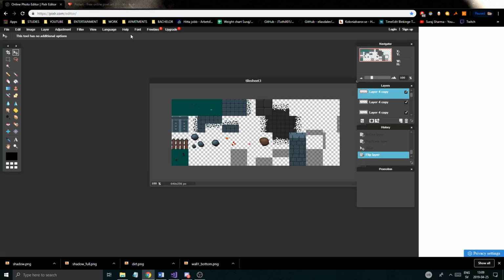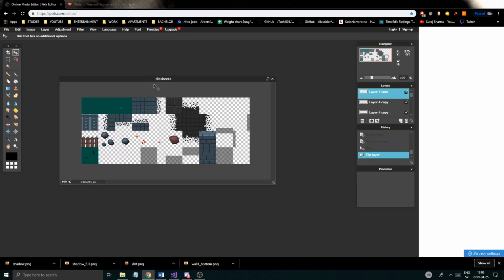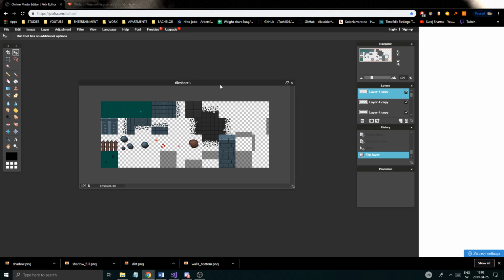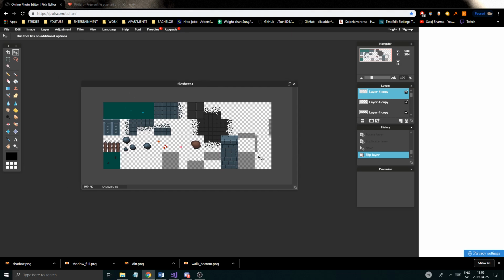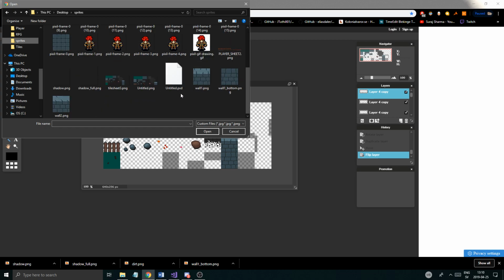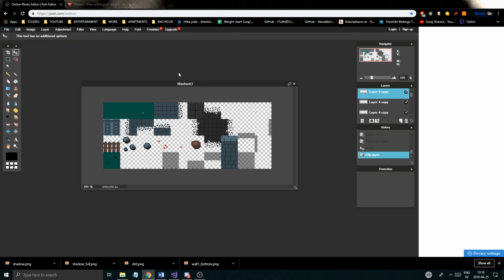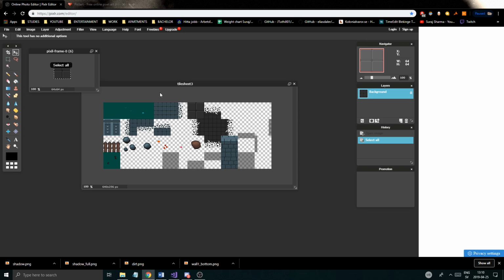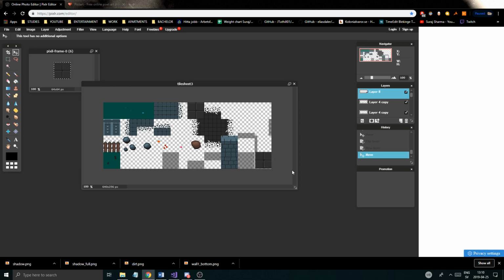And then I usually go to an image editor called pixlr.com. I've used this for ages. It's really good. You can just open a tile. I usually save my tiles in a temporary folder, and I can just show you how I do it. You might want to open this one, for example. You just copy, paste it in here. You place it correctly wherever you want it, like that. And just make sure they're exactly where they're supposed to be.